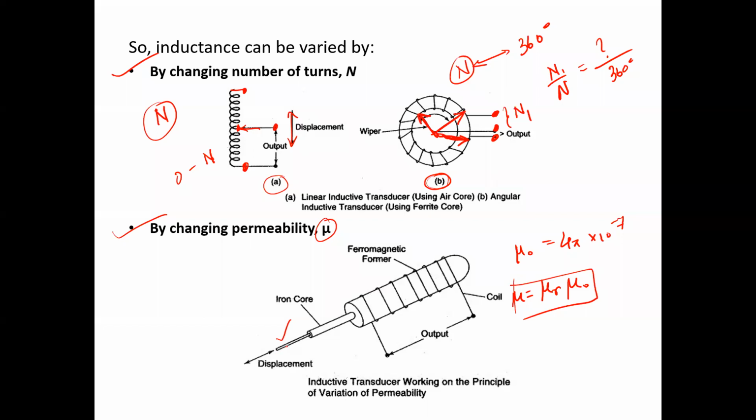So depending upon how much displacement is taking place, a portion or the entire iron core might be inserted into this hollow tube. Depending upon how much iron core is getting inserted into the hollow tube, the overall or effective permeability will cause the value of the self-inductance to change. So in this way, through multiple stages, ultimately the physical quantity can be transferred into a change in self-inductance.